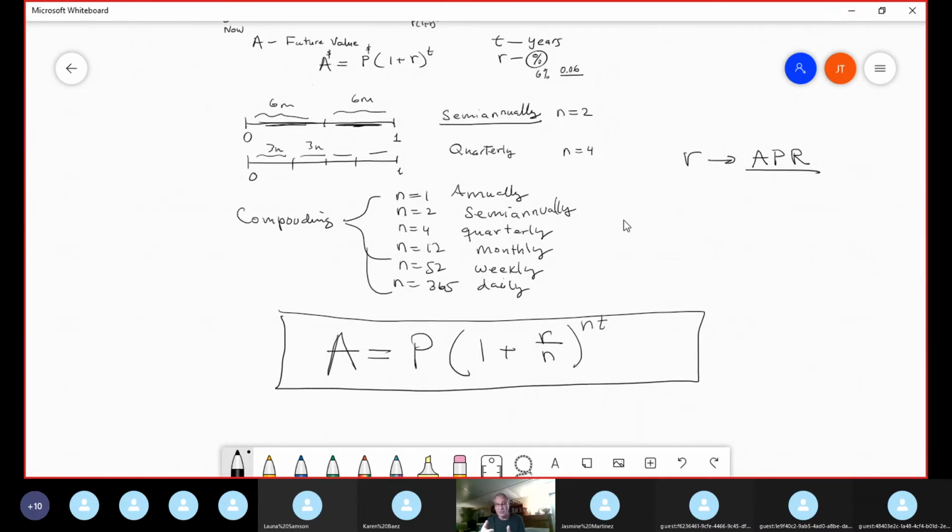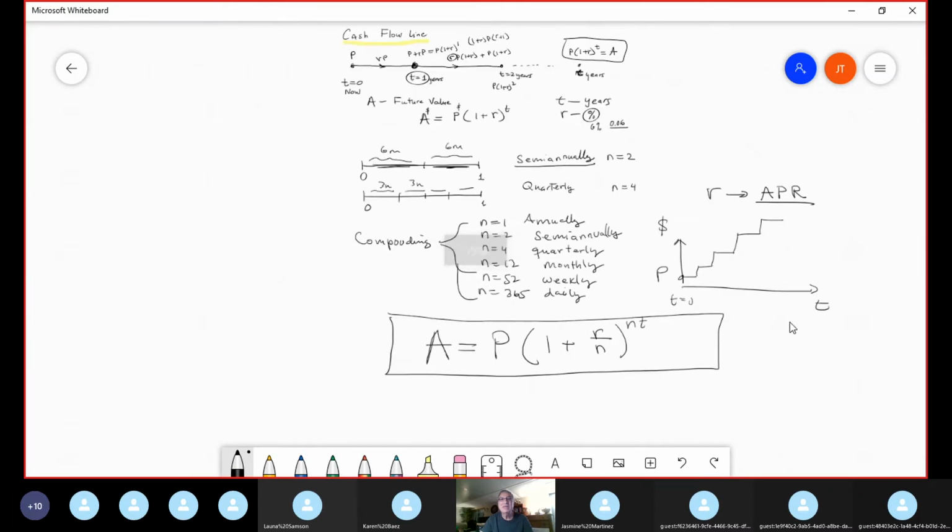Well, this is valid for paying, or this is valid for earning money, because when you deposit the money, your money increases like that. Look, this is the time, this is the money, okay? And you have P, the present value at T equals 0, and the money increases, and increases fast because this is the power form of the compound interest. This is amazing how the money increases.